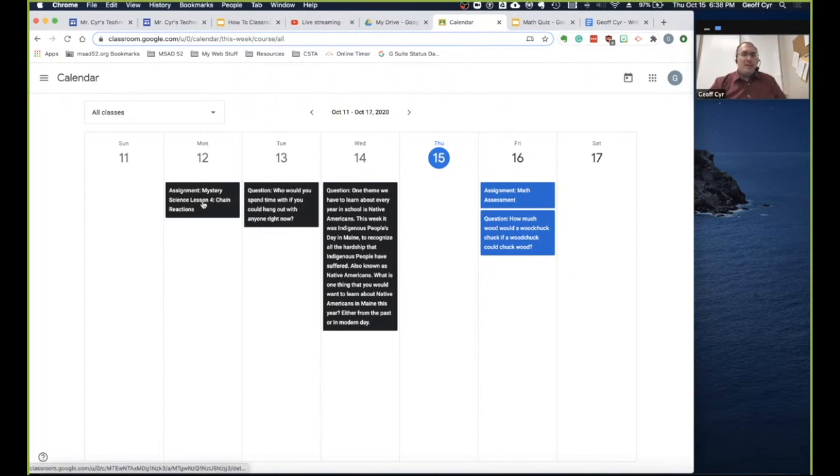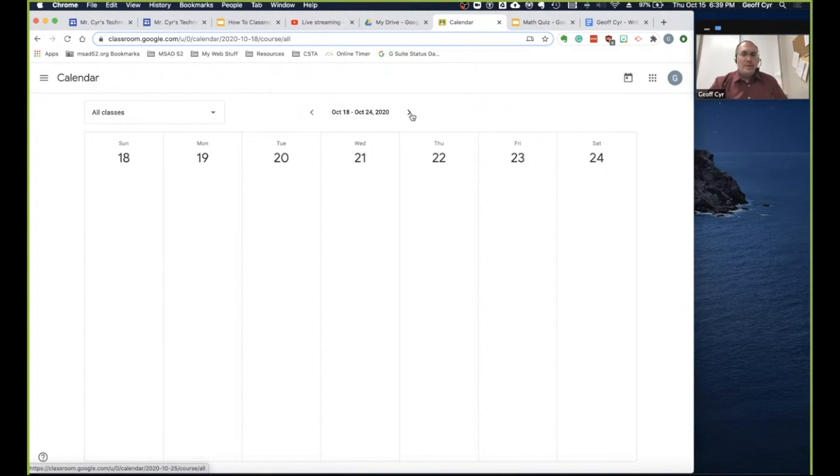And you can see that I have a couple of activities that I've missed here that are past due, but you'll see those. And then I have a couple of things upcoming. I think these end up being different colors by classes, but I'm not 100% sure. But I think that's how it works. And then you can see I can go forward and take a look. Is there something due next week? It doesn't look like it.